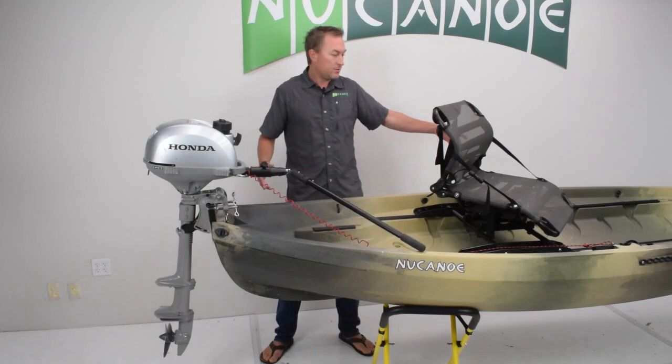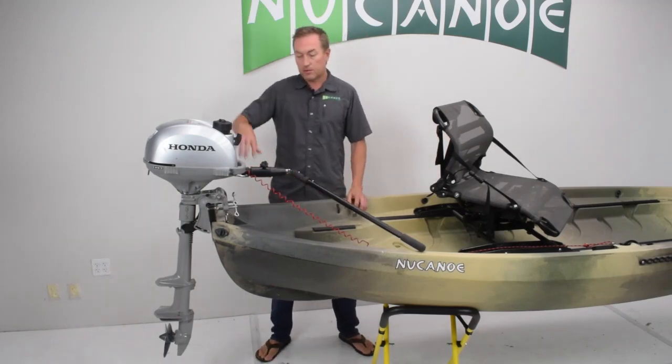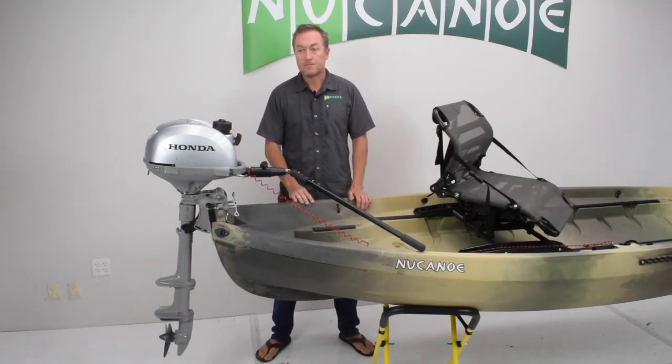Third, always check your weight distribution. Make sure you're trimmed out evenly. You don't want the transom riding too low, the bow riding too high.